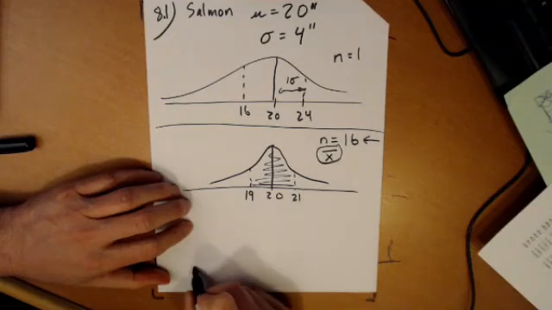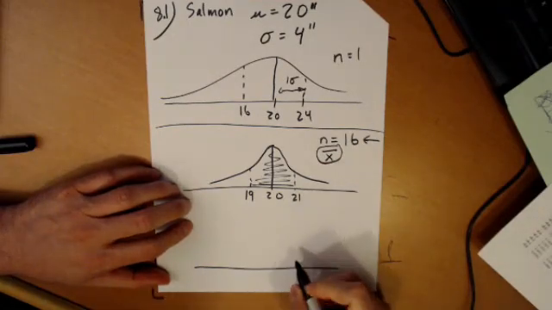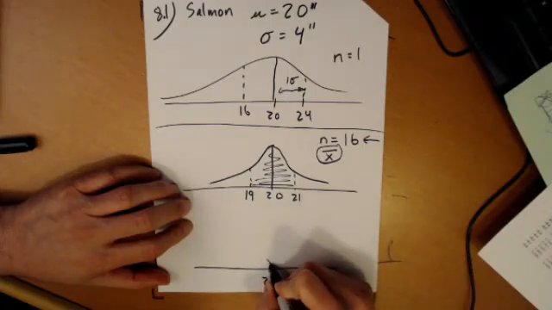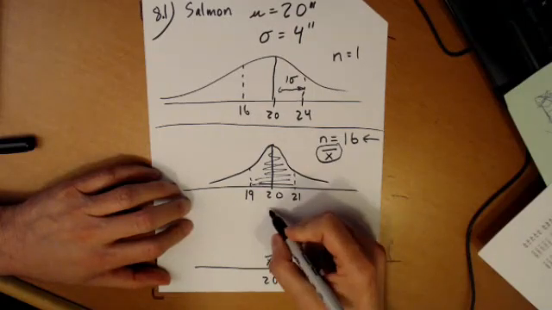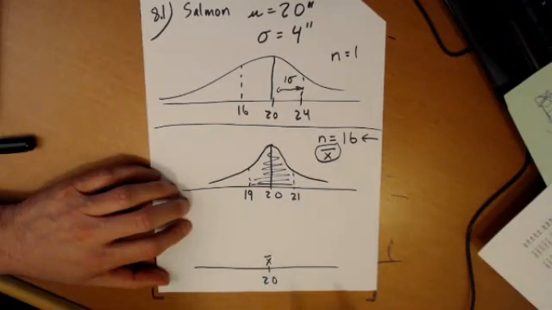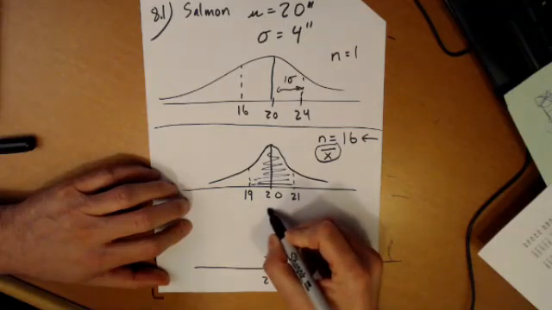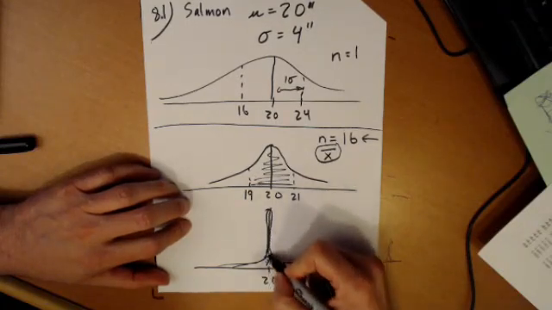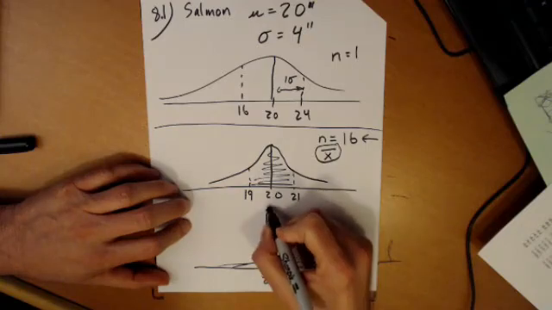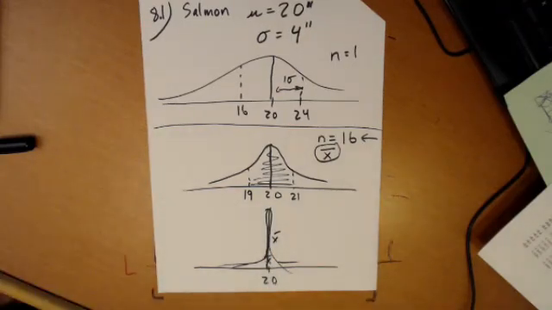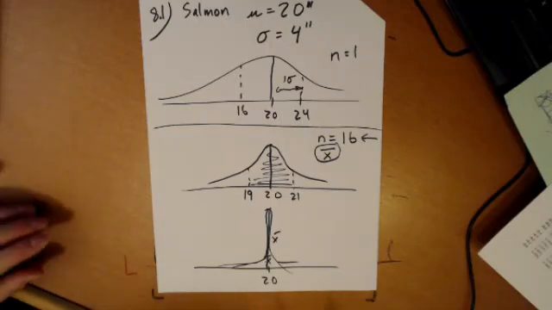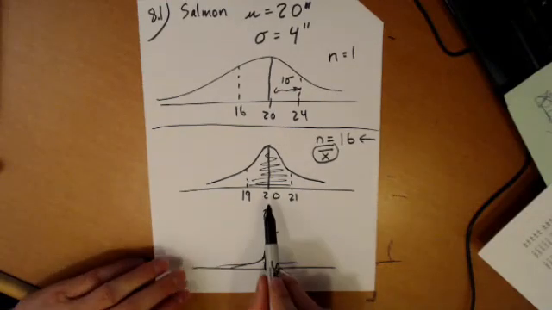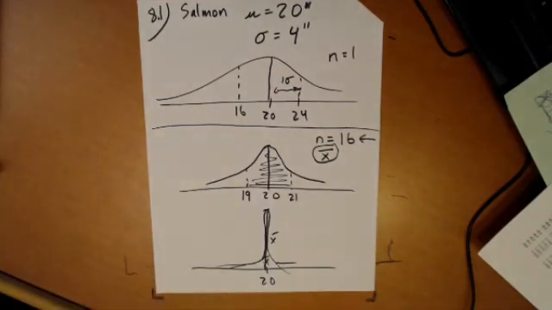What if I was able to look at every single salmon? If I was able to look at every single salmon on the planet, magically, the average, the X bar, by definition, would be 20. So if I talk to every single salmon, the average would have to be 20. If I were to draw a picture, it wouldn't be very good, but imagine a bell curve looks something like that. It wouldn't even be a bell curve. It would just be a straight line up and down because the X bar is 20. Okay, so that's the first idea. The main idea is the more and more salmon I talk to, the bigger and bigger my sample size is, the closer and closer it should get to that mean of 20.